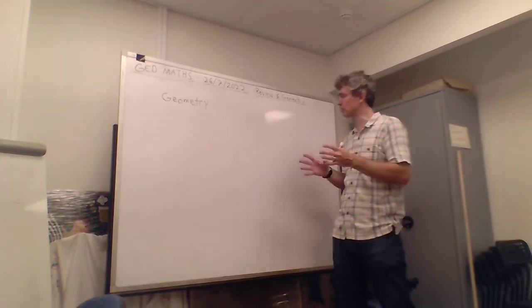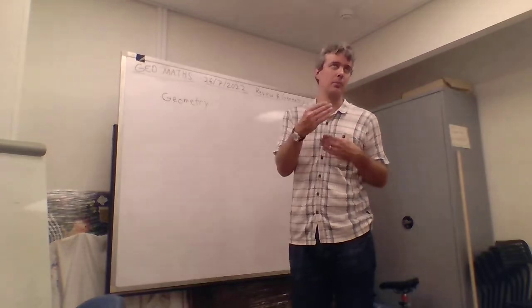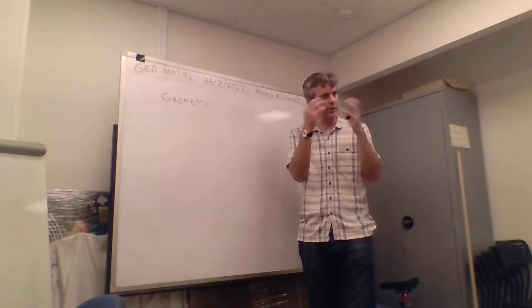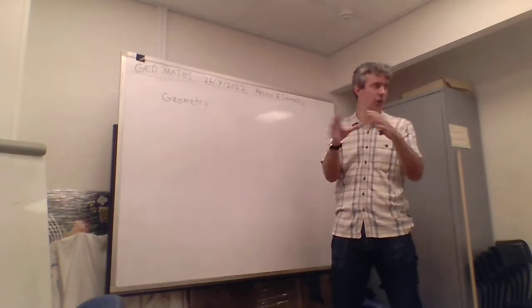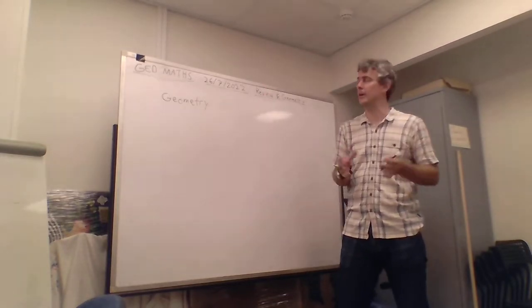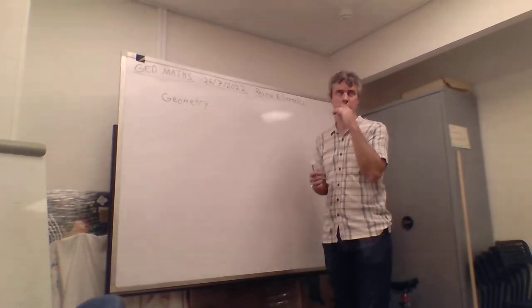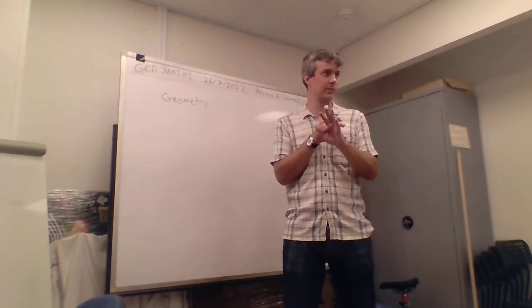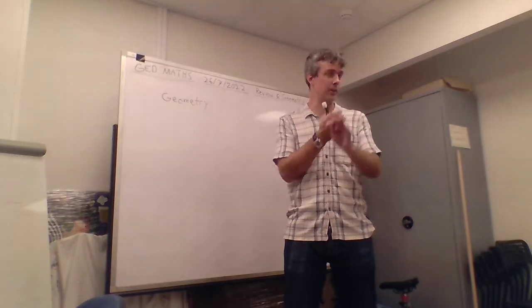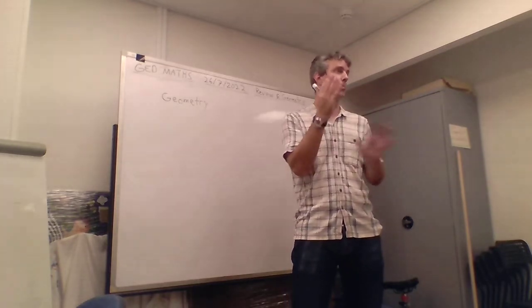Right? So we've been doing algebra, and that's been much more like with variables, with letters, with unknowns. This is very much drawing, charting, measuring things. Right? And for the GED, the geometry that we're doing is a lot of it is basically definitions. What are different shapes? What are their names? And what are their properties?